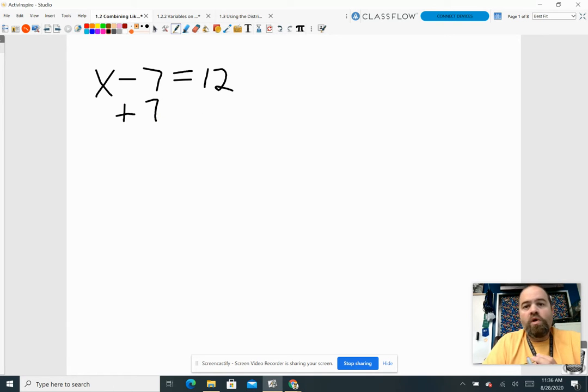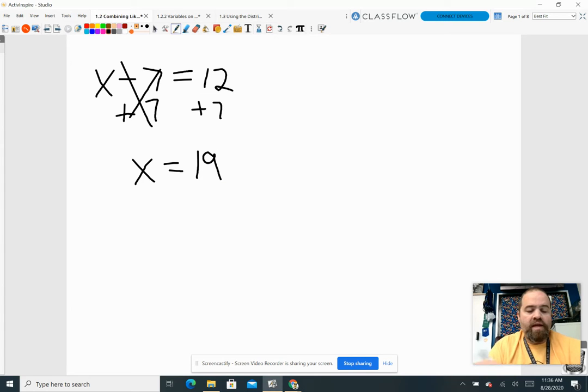What that will do on the left-hand side is cancel out the 7s. And when you add 7 on the right, you've isolated your variable. That's what you're trying to do when you solve an equation, get the variable by itself. So with my x isolated on the left, 12 plus 7 on the right, my answer is 19. When you input these answers, you do not need to include the variable. A couple of you did that, which is fine. I caught it this time, but just make sure you're inputting the answer, 19, not x equals 19.